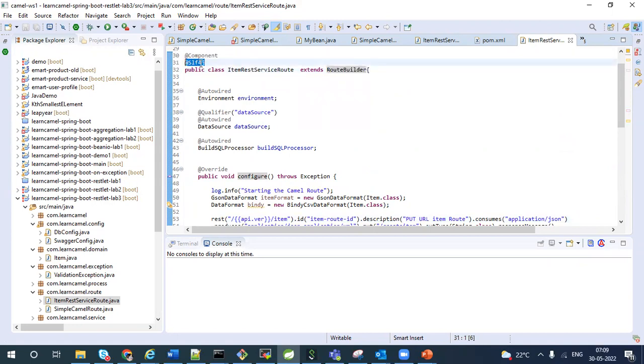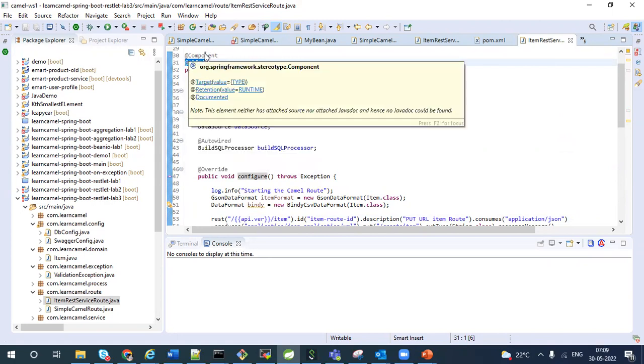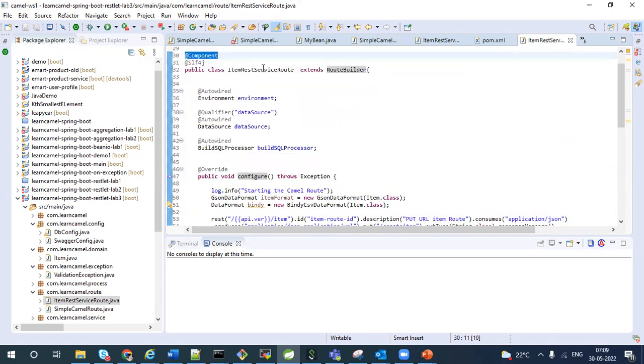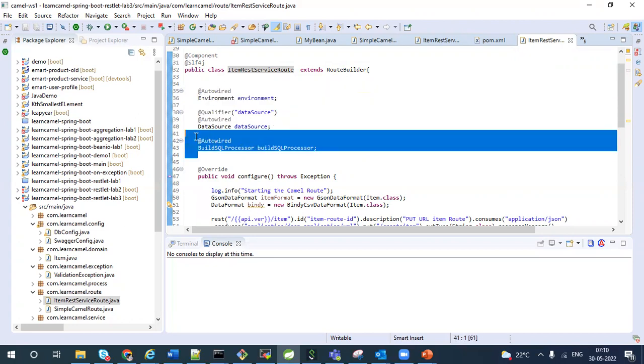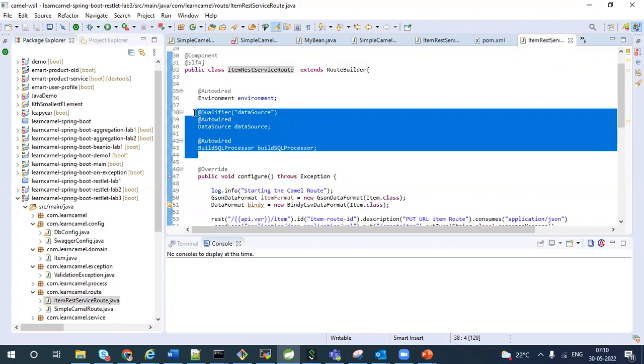The @Slf4j is for logging, and @Component is for bean purposes, so you are registering your route to the Camel context automatically. This Environment is something where we are accessing some variable from the environment in application properties.